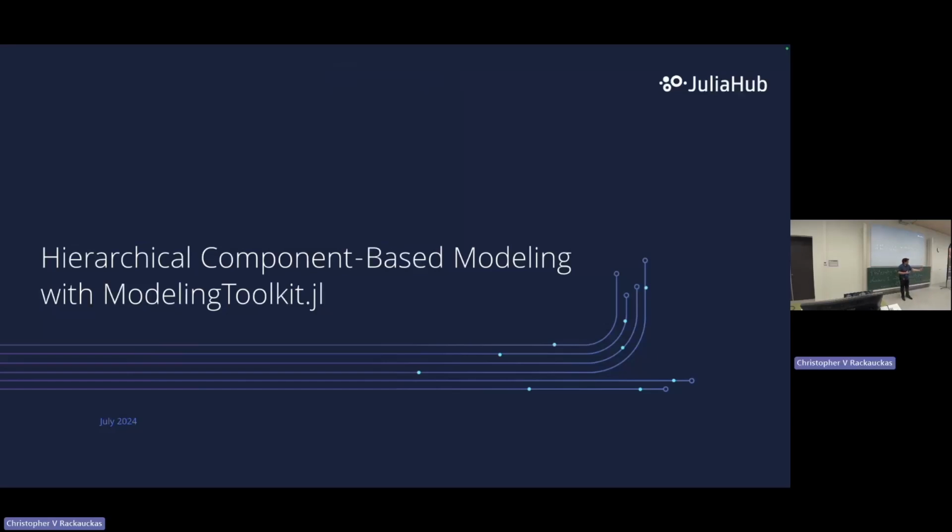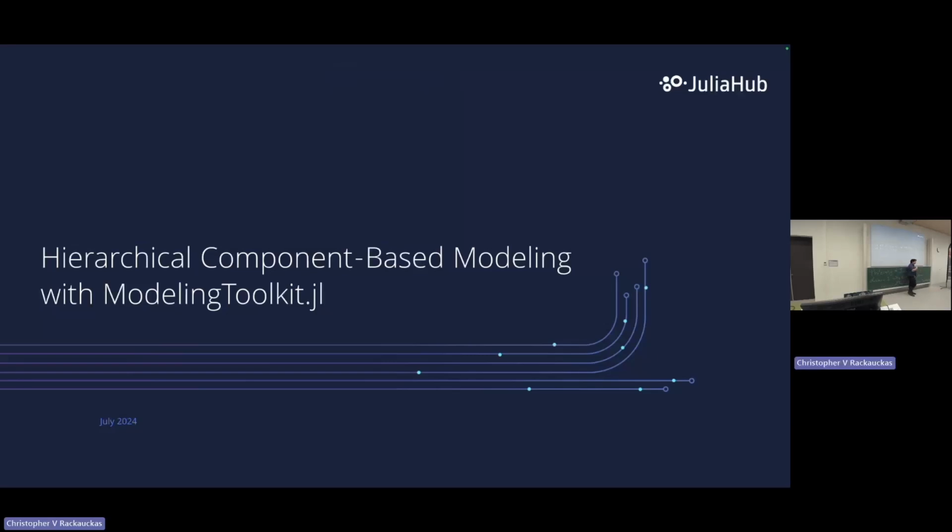But that does not mean that this content is not here at JuliaCon, because a lot of folks from JuliaHub have been building these component models, like digital twins of batteries, digital twins of HVAC, etc. And I think there are about 12 or 14 other talks at this JuliaCon which are dedicated to high-fidelity simulations of a specific modeling domain.